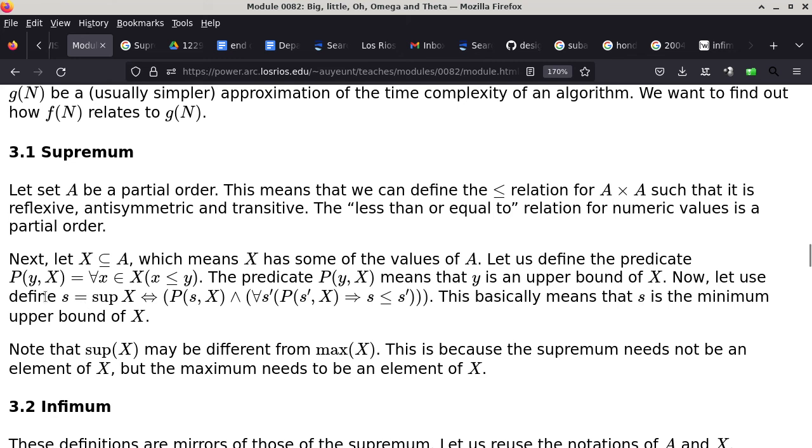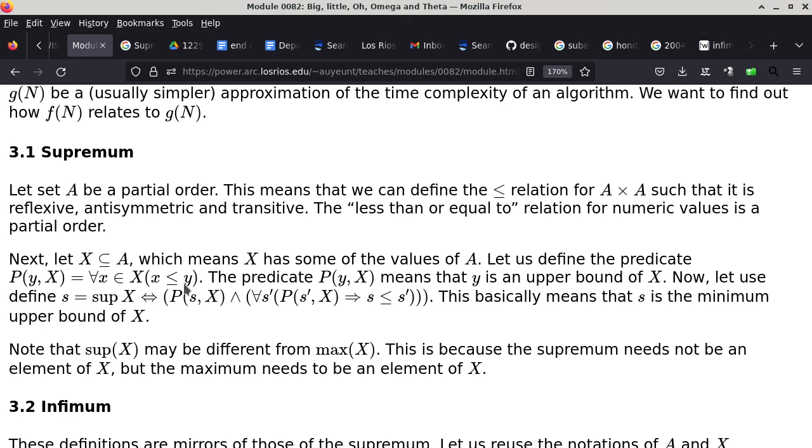As I said a little bit earlier, P is a predicate, which means it is a function that returns a value of either true or false. A predicate is just a fancy term for any function that returns true or false. But what is it exactly saying? It's saying, if you give me any element x inside the set X, x is going to be less than or equal to y. But doesn't that just say that y is the maximum of the values in X?